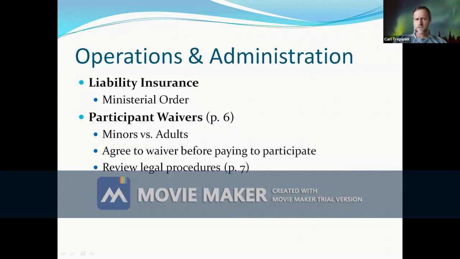The ministerial order explicitly rules out negligence, and these waivers explicitly include negligence, so we need to take this seriously. We need to follow the steps as the lawyer said it and get it done, because it's really going to be the only thing that protects you in case of negligence, or if somebody tries to make a case of negligence in your operation. So I'd highly recommend you don't try and shortcut it and use active. Get it signed, make sure people know what they're signing and agree to it.